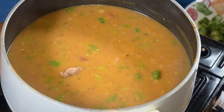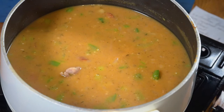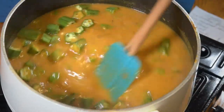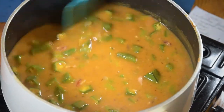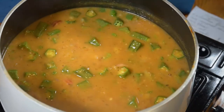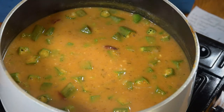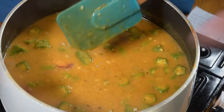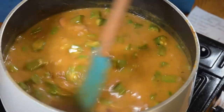Now I'm going to add the okra. If you don't know what okra looks like, that's okra — you can also call it ladies' fingers. I've chopped up 100 grams and in it goes. I'll be totally honest with you, this is the first time I've ever cooked with okra, so this is a first for me and maybe for you. If you don't like okra or you can't find it — I actually bought this from my local supermarket — you don't have to include it. It doesn't have to be a part of the dish, but then you don't need to cook the roux as much, and the roux itself will thicken the sauce.